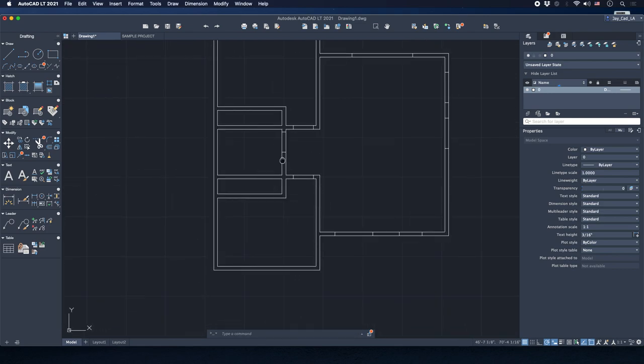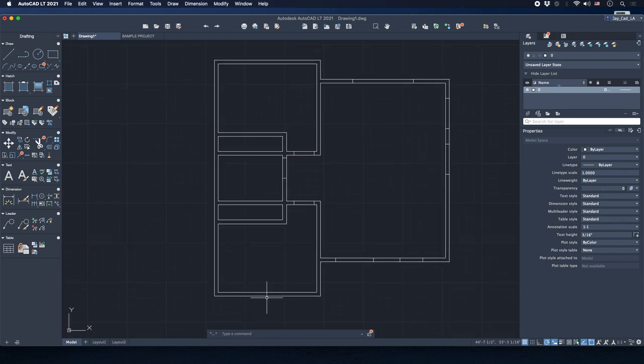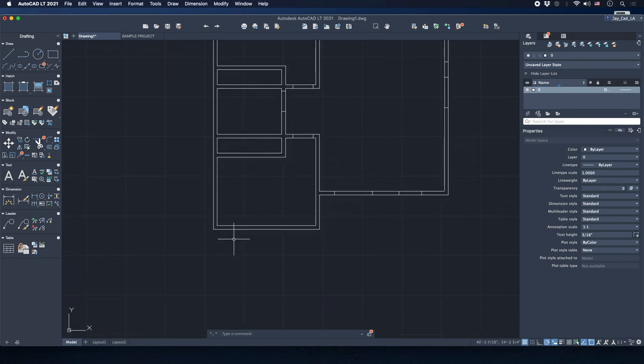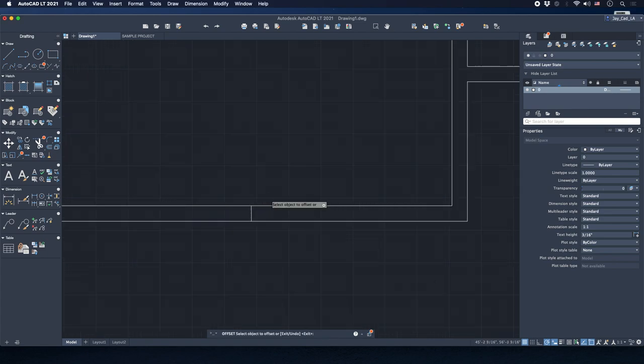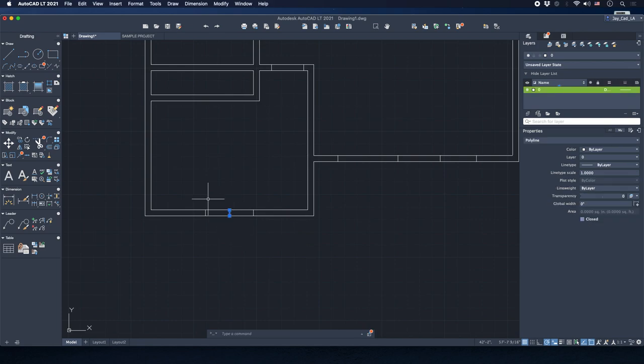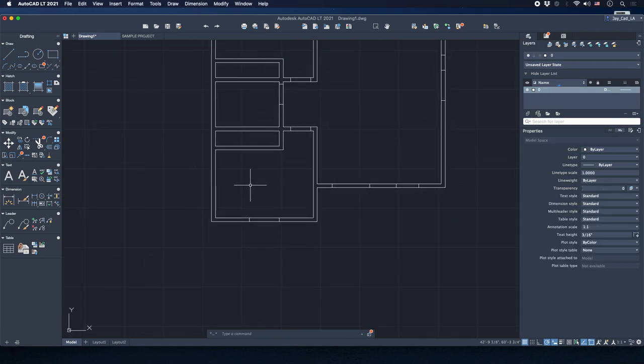So what else do we have here? We need to add a little bit more windows on this bedroom and maybe a window or two for this bedroom. Oh, and we still have the sliding doors. Let's do the windows first. Let's do a window here in the middle of this wall. I'll do polyline, click here to here, and then offset this 2 feet to the right and 2 feet to the left. And that will mark a total of 4 feet pretty much. Click return and delete this reference line that we drew.